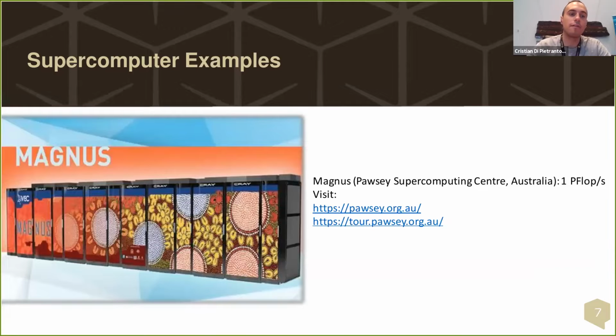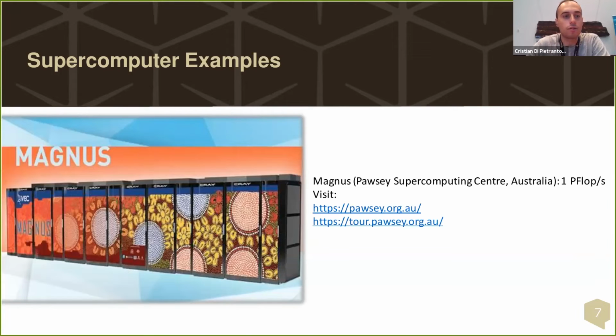But currently we have Magnus. Magnus is a 1 petaflop supercomputer, which has been active for almost 8 years now, my understanding. These are just a few examples of supercomputers that today are running experiments by thousands of researchers.